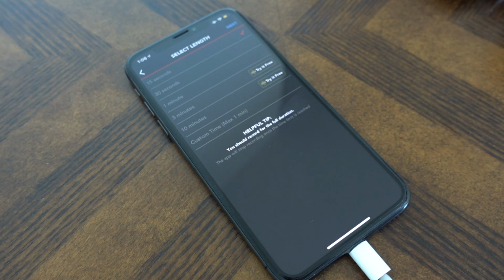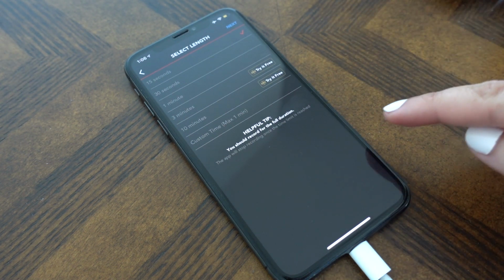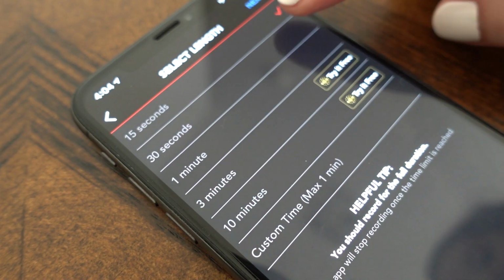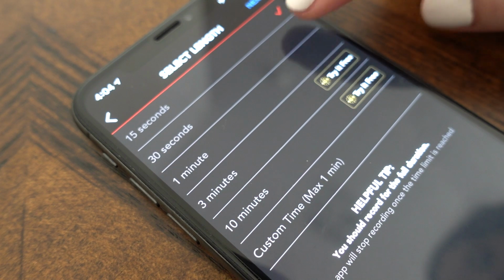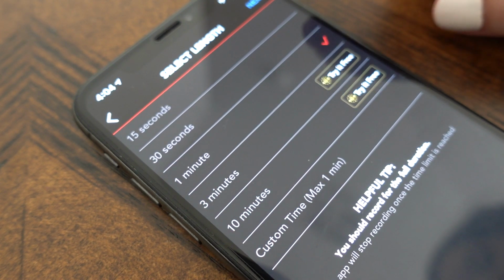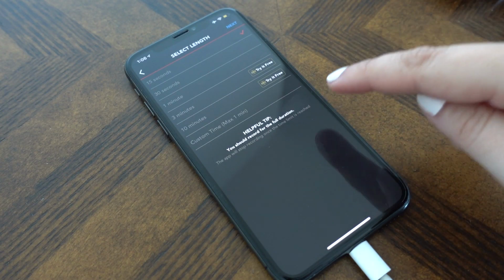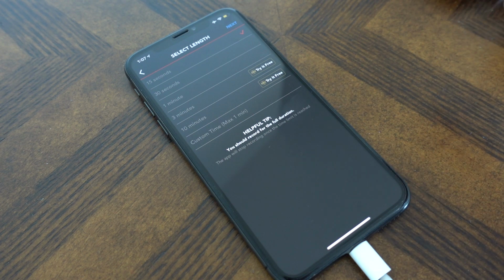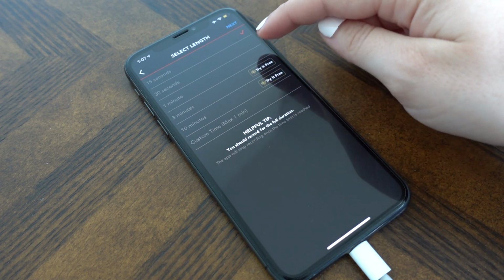Just like I said, doing it right from the beginning, this is also really important. Let's say you think you're gonna record for 45 seconds and it ends up being 47 seconds. If you do this custom time to 45 seconds, it will cut you off right there at 45 seconds. And so then you would have to go back and redo this whole thing. So it's more important, I think, to just choose something longer, and then you can crop it down later.